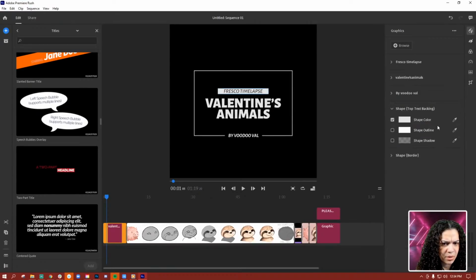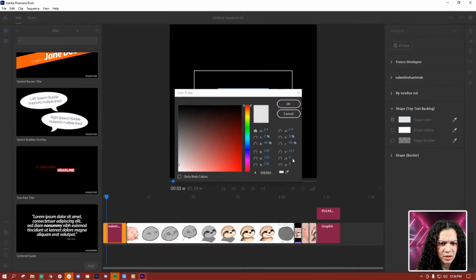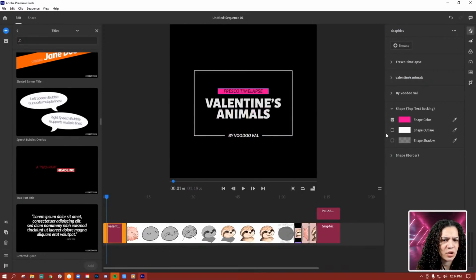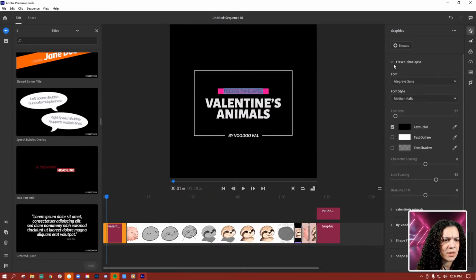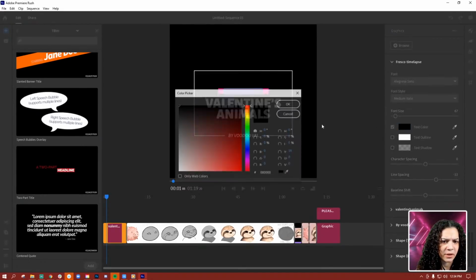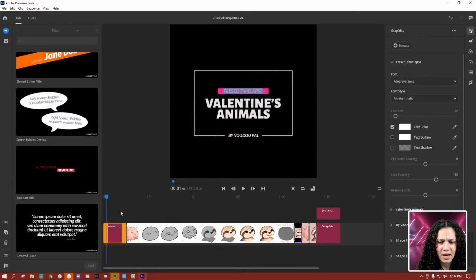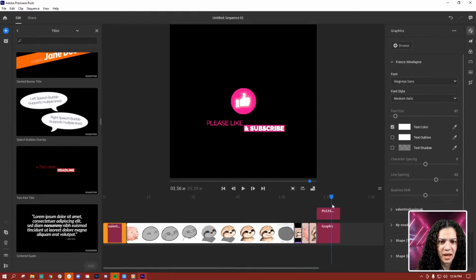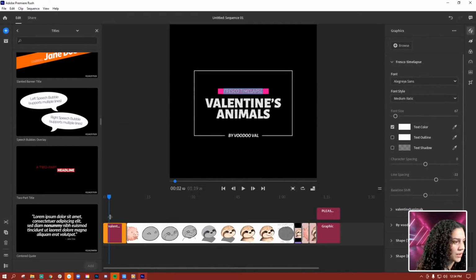Okay, shape top. Let's change the shape color to our pink. Boom. We're going to make this match. And then let's change our Fresco time-lapse text color to white because that kind of matches with the motif that we have here, which I think will look good.